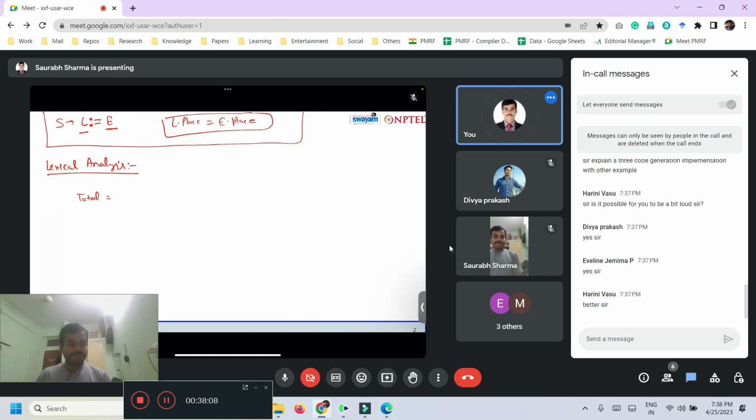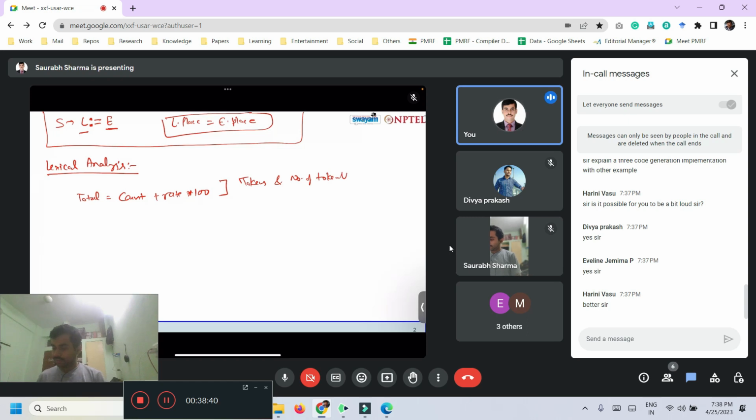Okay. So let's consider there is total is equal to count plus rate into 100. There is a simple kind of question which is asked, that how we have to count the number of tokens.